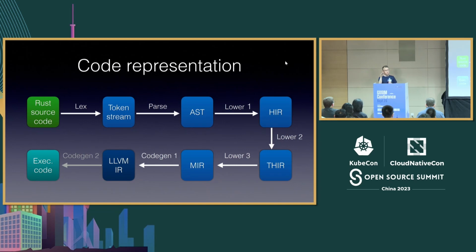Okay, so that's given you an idea of all the different steps. We've got 5 representations within the compiler itself, plus LLVM IR, which is used by LLVM. So it's quite a few steps, but this is not that unusual for compilers. It's the general sort of trend. You start with high-level representations that are close to the source code, and then you gradually get lower and lower until you end up with something at the machine code level.